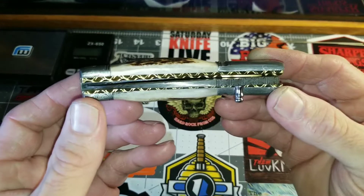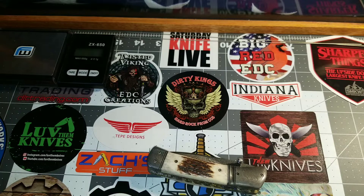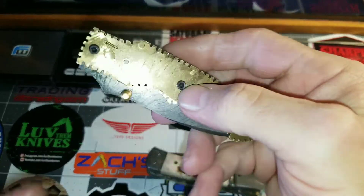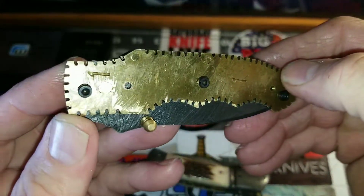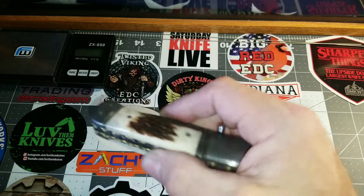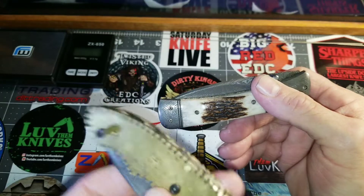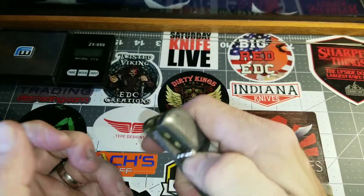I wish it did have a detent on it. This is one I can possibly take apart — I know a lot of times these style knives you can take the liners off. You have the Damascus side of scales and then the brass parts inside, and they're staked together — pinned and swaged over with brass pins on both sides. To change the blade or modify it to have bearings or change the liners out, I would have to disassemble the knife. But this one here I am going to leave as is. I like the way it is, I like that action.